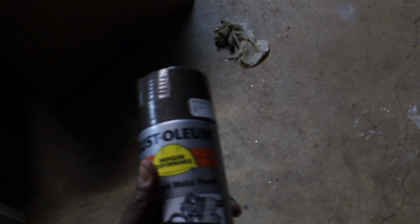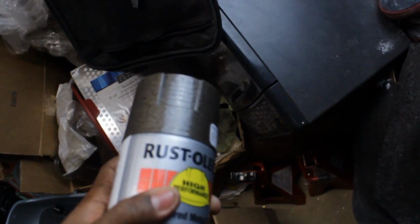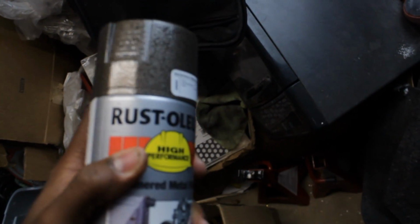You guys already saw what's in here, so I'm not going to go in depth. And last but not least, we have the pistons and the coolant pipe, and that pretty much wraps up my little space down here. Oh yeah, I forgot to mention, these are the spray cans that I'm going to be painting the wheels with, the LS mesh. Kind of disappointed actually because they're a little dark. If I show you the picture, you would say, wow, this was kind of misleading and you should take that back. This color actually is alright, I guess. Let me put it in the light a little more. It looks alright. I was hoping for a lighter bronze, but hopefully when I put it on the wheel, it'll be a little lighter.